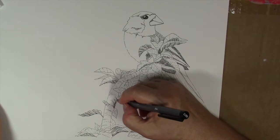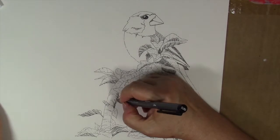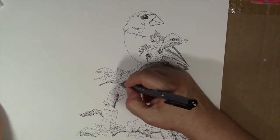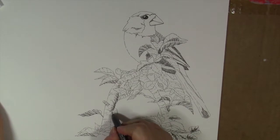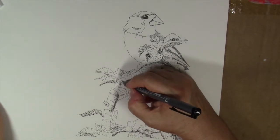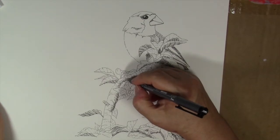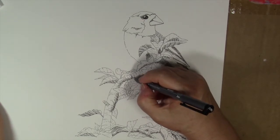And again, I'm just scribbling a line, kind of up and down, and some of the parts I extend a little longer just to give a little more texture. We don't want a straight, even line of shading along there, and they're curved just a little bit so that, again, it gives that branch a rounded appearance. So some little short strokes, throw in a long one, maybe half to 3/4 of the width of the branch every once in a while, just for some variation.